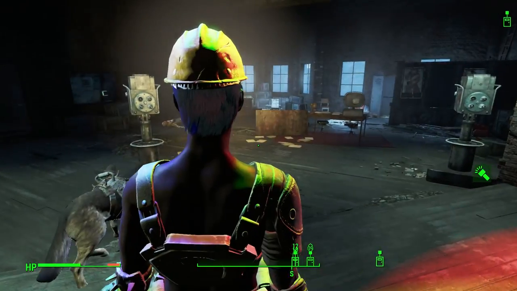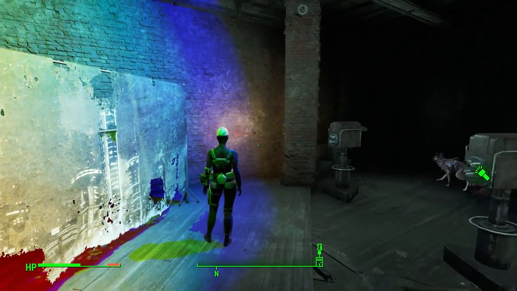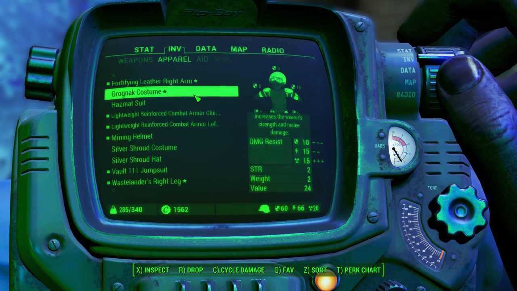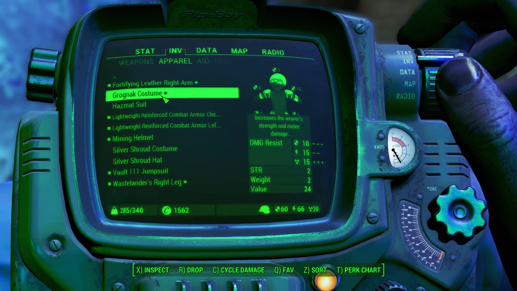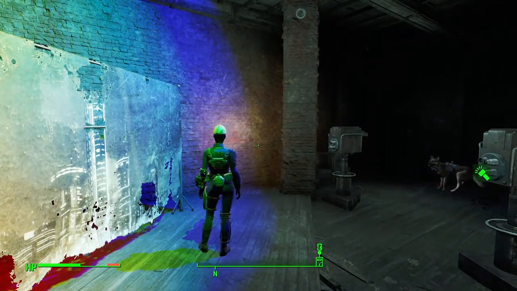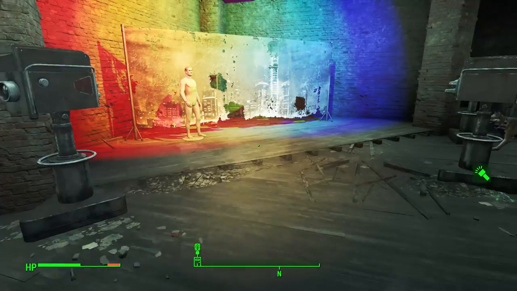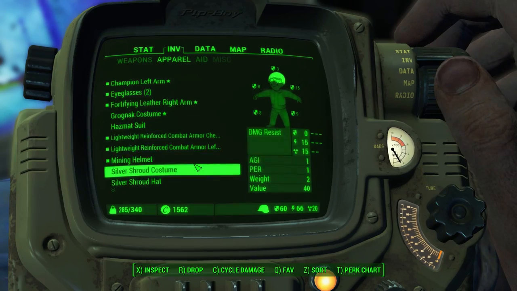What if I don't wear the jumpsuit? Oh, that looks weird. Could wear the Grognak costume. It only takes off my chest piece and the jumpsuit, but it itself has some decent stats. Nah. Oh well, back to this. There's a mod that actually allows you to wear stuff like the silver whatever. I'm totally forgetting the name of it. What the hell is it called?